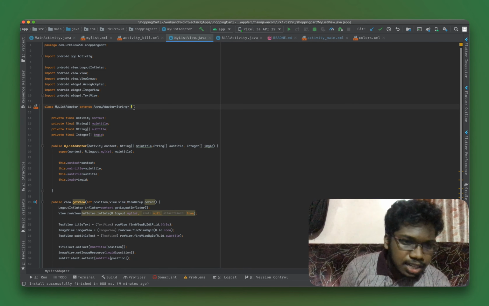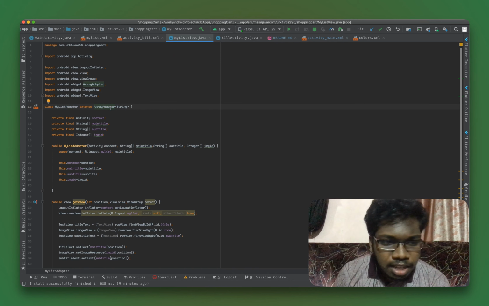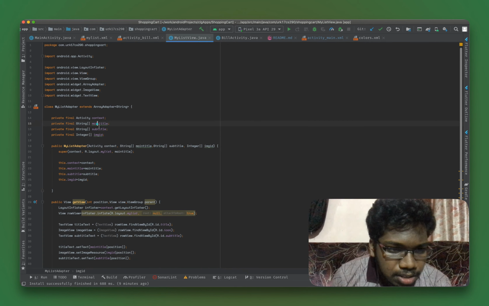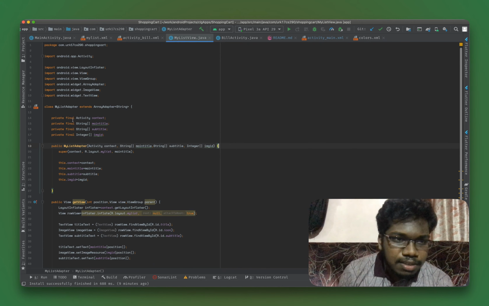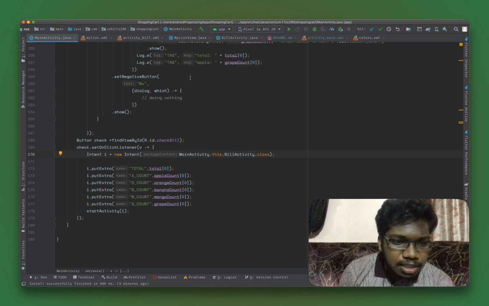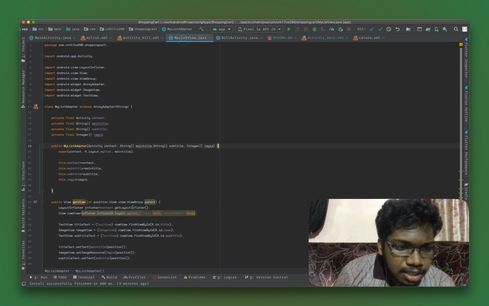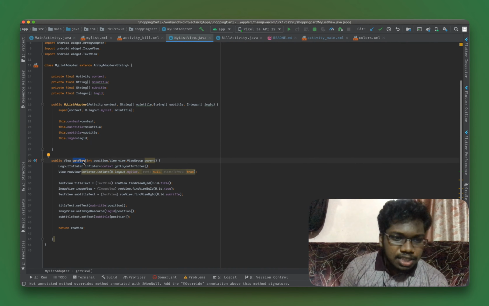So it is called an array adapter. I'm creating my list adapter, a class, and I'm extending array adapter, right? Now I declare all the final stuff whatever I need here. I also create a constructor here based on what I need. These were the values I was passing in the main activity while creating the adapter right there. In there I also have something called getView.